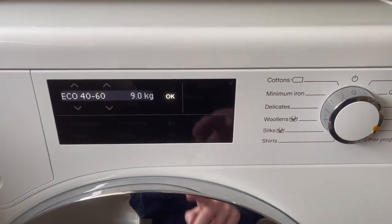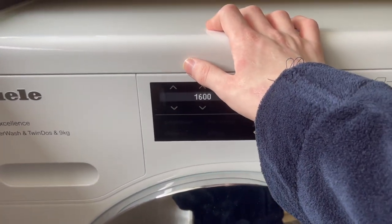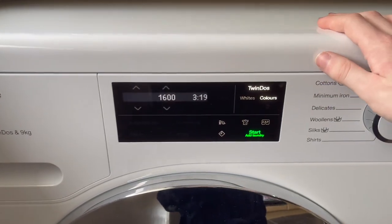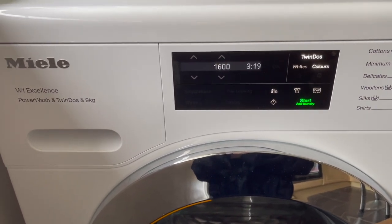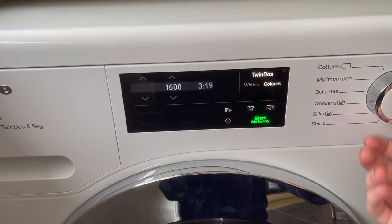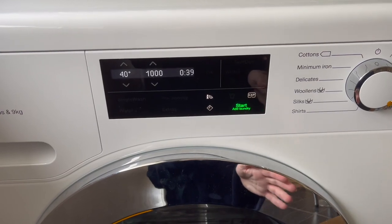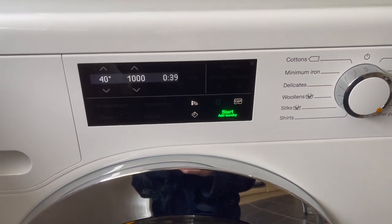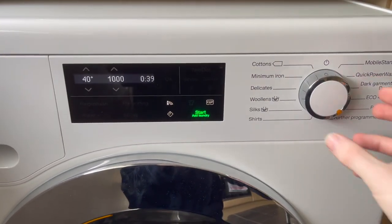Eco 4060, that's like I said, the energy rating program. It determines the temperature based on the load that's in it, so it might do a colder wash if you haven't got much in it, and then it might do a 40 degree wash if you do have a full load in it. You also have a proofing cycle to reproof wet garments and stuff like that, like coats. It is nice that Miele have that on their machines. Miele are the only one that have a proofing cycle, I'm pretty sure.